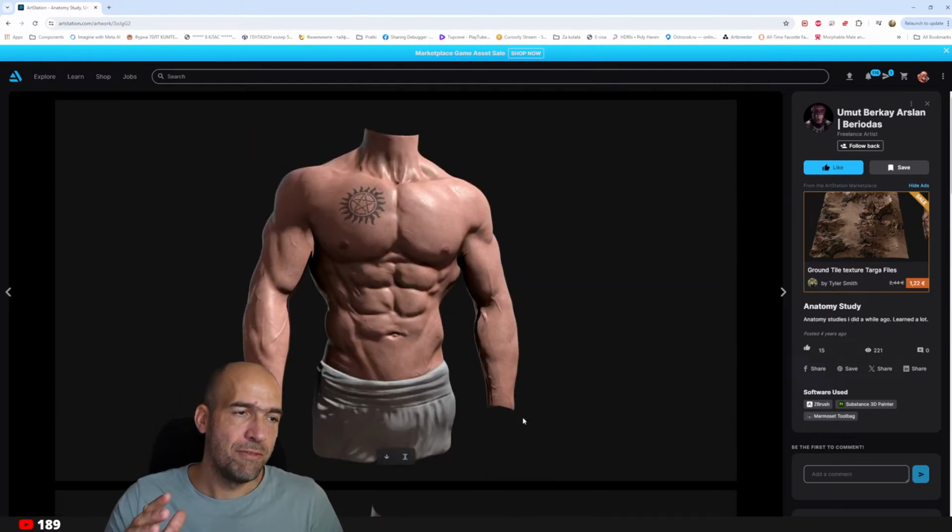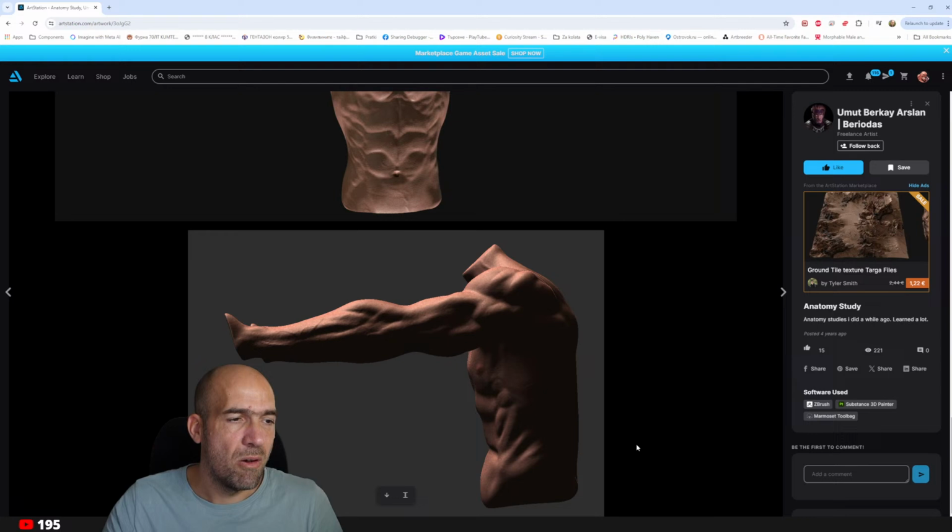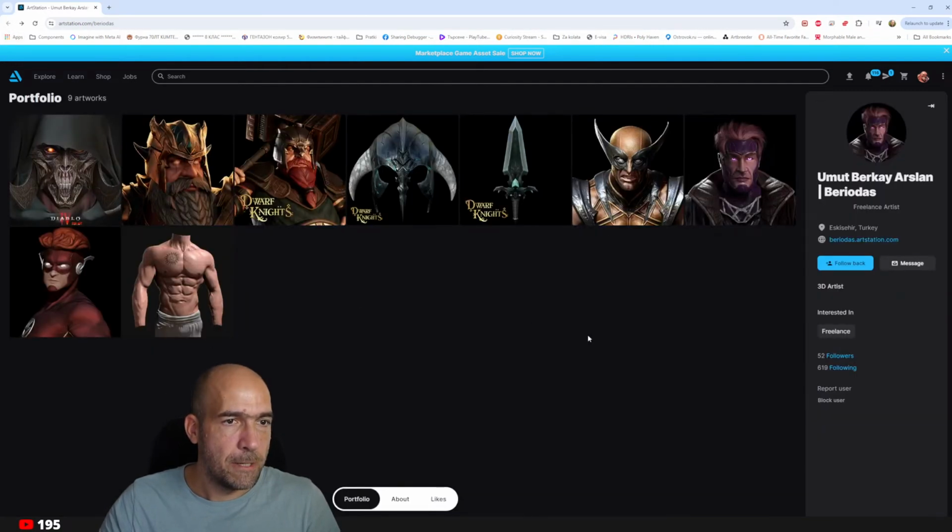When you have certain things like this, and I am an art director looking for somebody to hire, and I see this and I say, okay, this is not ultra bad, maybe the anatomy can be a little bit better, but it's fine. And then I look at this, and oh, no, I will not hire this guy. Why? Because people are judging you by the worst piece of your portfolio, and this probably is the worst here. So I would say just remove it.